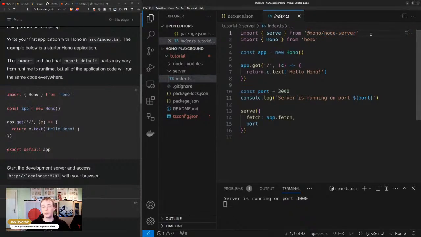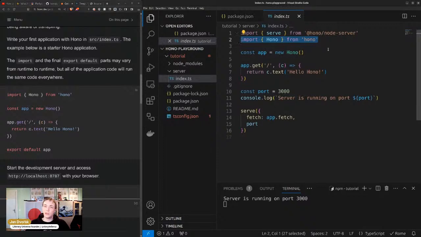So that's kind of the middleware or integration for whatever runtime it's using. So this could be Node, it could be Bun, or it could be whatever else. Kind of like this multifunctionality, though that can also be a drawback.